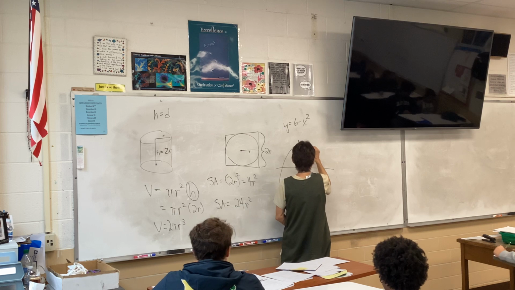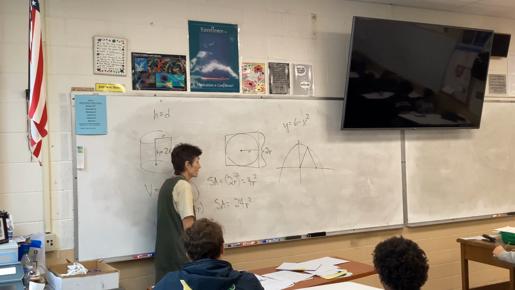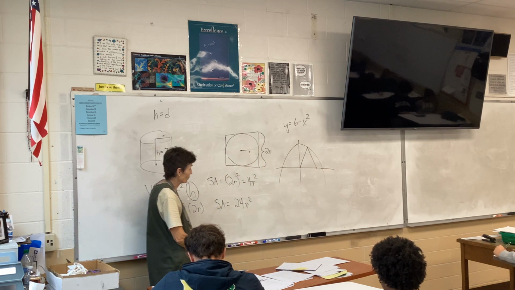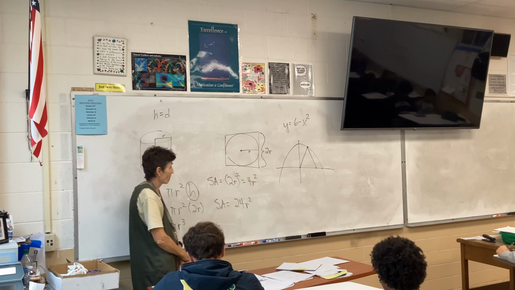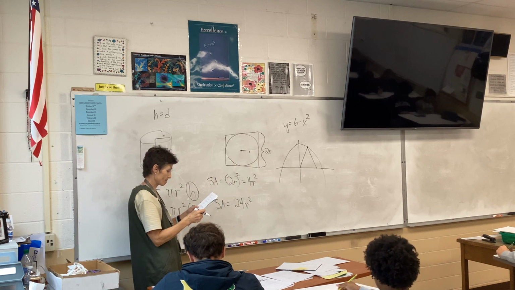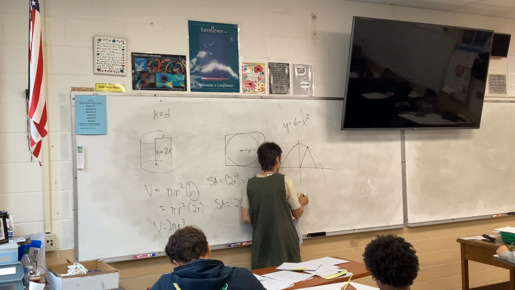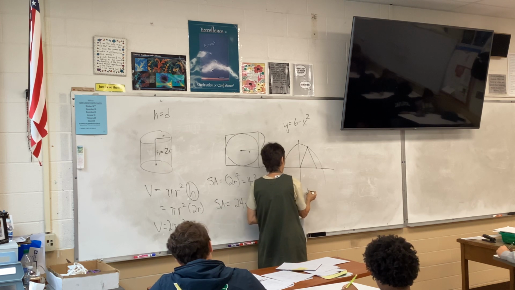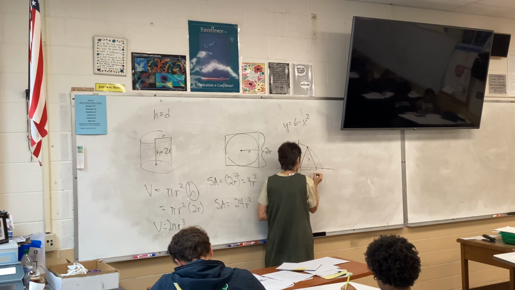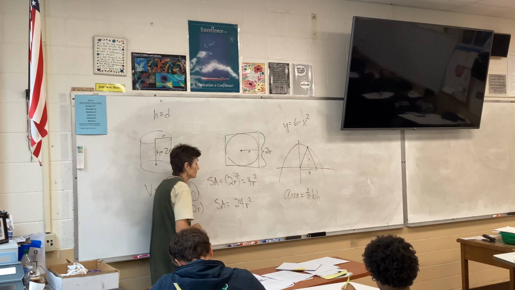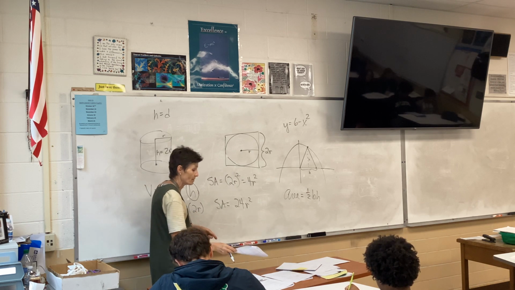So this isosceles triangle is built like this. It has one base vertex at the origin, and its vertex on the parabola. Let's start with the area of the triangle. What's the formula for the area of a triangle? 1/2 base times height. So this right here would be height, and this right here would be base. Find the area of the triangle as a function of the length of the base.